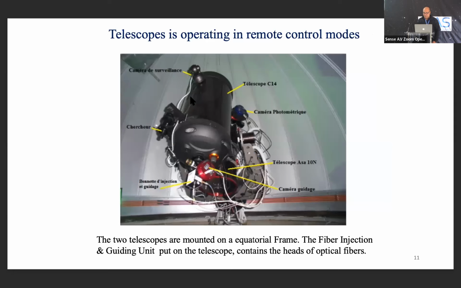There are two telescopes mounted in equatorial front, and the échelle spectrograph was connected to the telescope by fiber optics.